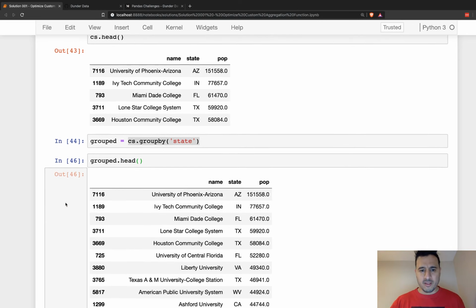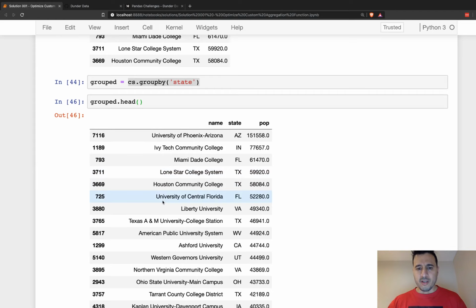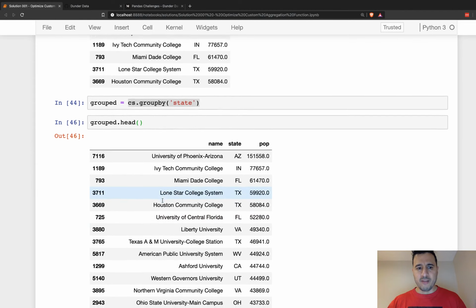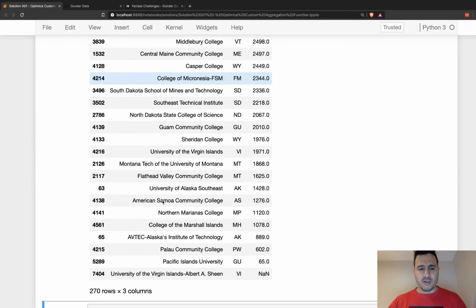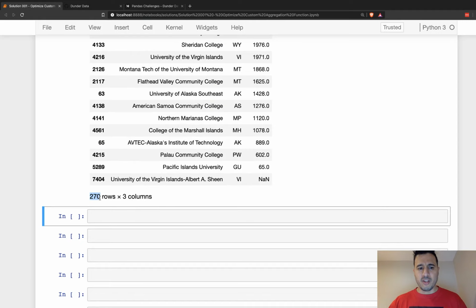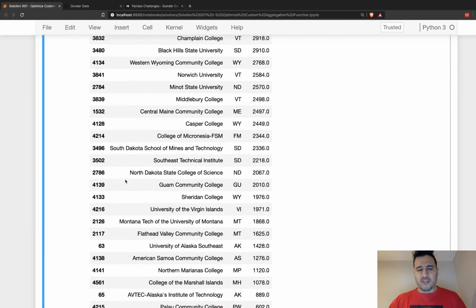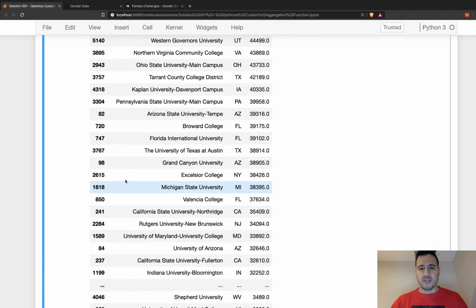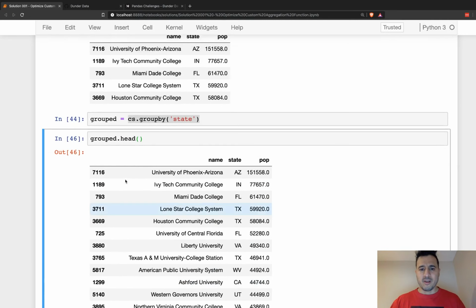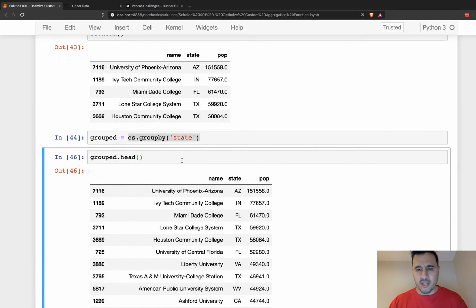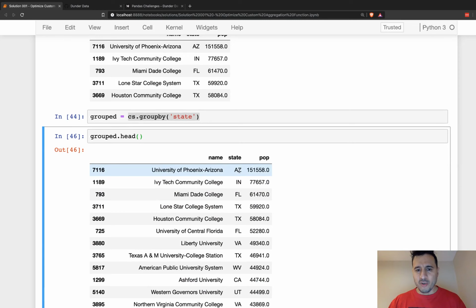If I run this, it'll just give me the top 5 rows of each state. And if you look over here, there's only 270 rows, which makes sense. So 50 times 5 is 250 plus some of the territories, and you'll get close to 270. So every state is only going to have at most 5 rows.